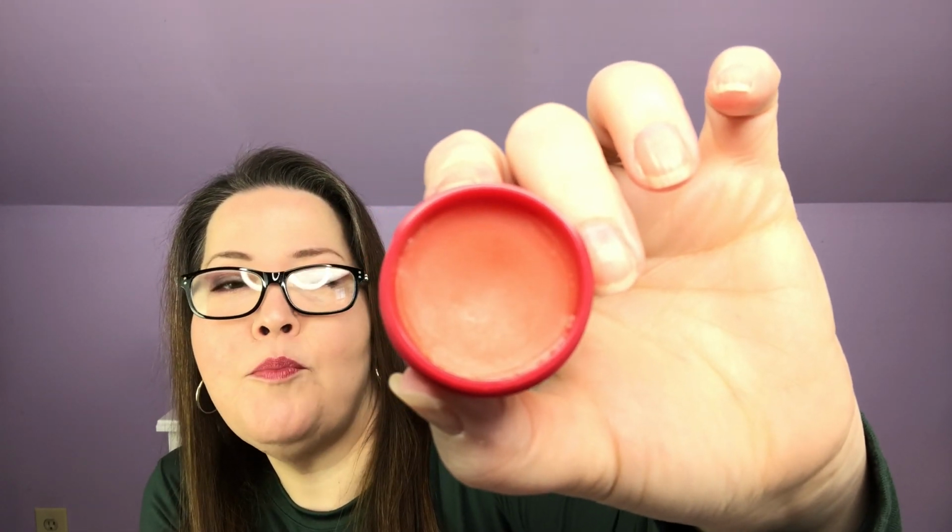That is cool. Oh, it's got a nice seal on it. Let's see. We're at least going to see what it smells like, even if I don't put my hands in it. Oh, it smells like strawberry. I'm not going to go very far out on a limb when I tell you. It smells like strawberry, and it's just got a real balm texture to it. Oh, it smells so good, though. It smells like that fake strawberry that they make these kinds of things out of. Oh, it smells so good.